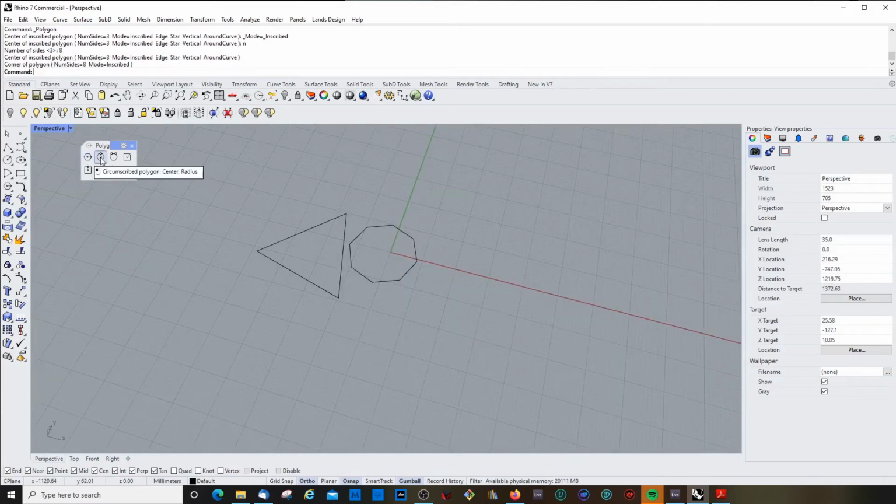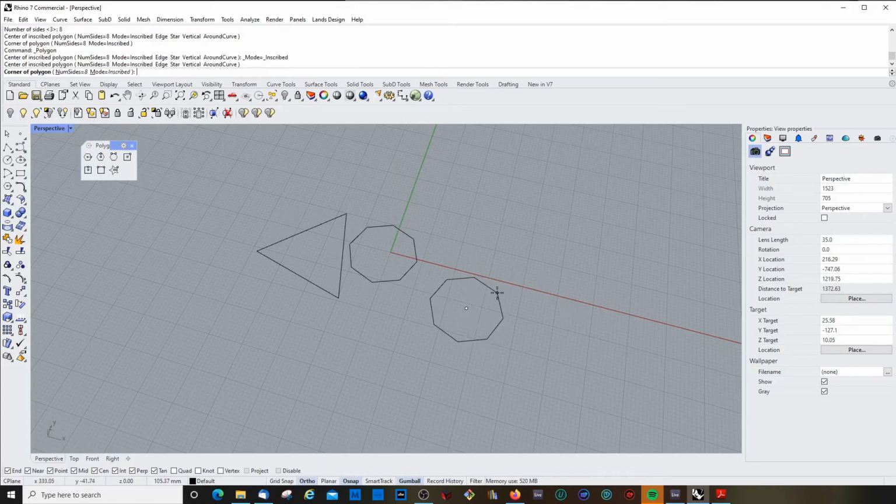And then you have different options on how you draw these. So circumscribed, meaning the radius of the polygon into the corner of the polygon. Again, so my second point to choose from is in the corner of that side.